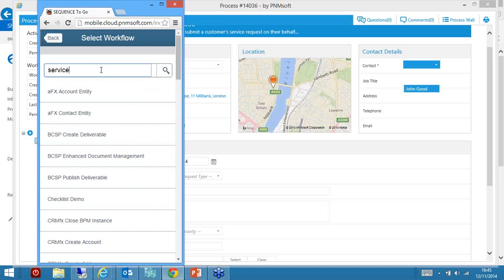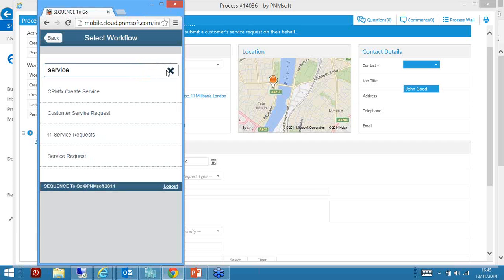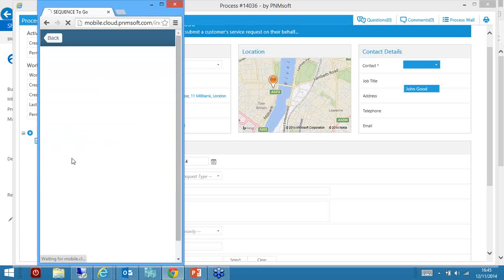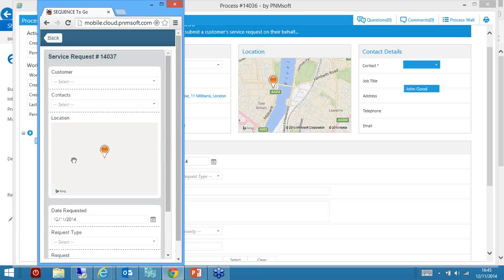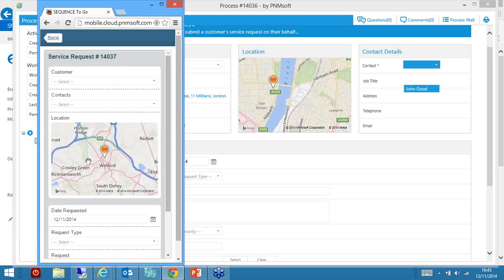So I'm going to launch exactly the same process. Ideally I would show this to you on my iPhone, but you can't see that on the webinar, so I can browse to it. Because it's an HTML5 mobile portal, I can browse to it from my laptop as well, but hopefully you can get a feel for the capabilities. Now when I start this process, it's using the geolocation of the device to display the map. I haven't selected a customer, it's using the geolocation of the device. We can see up there, I've allowed it to use it.